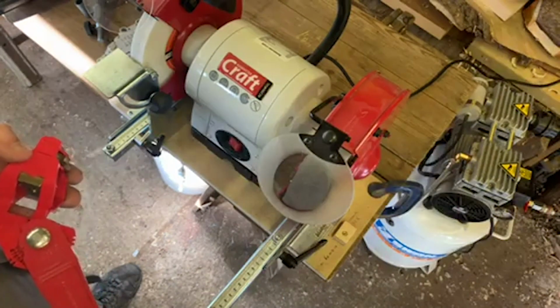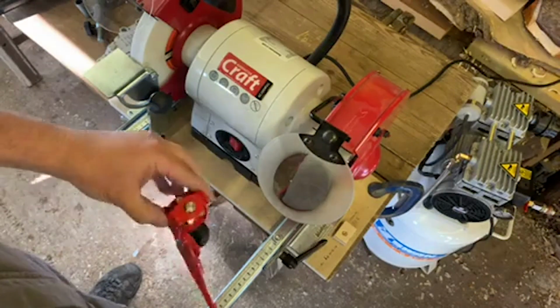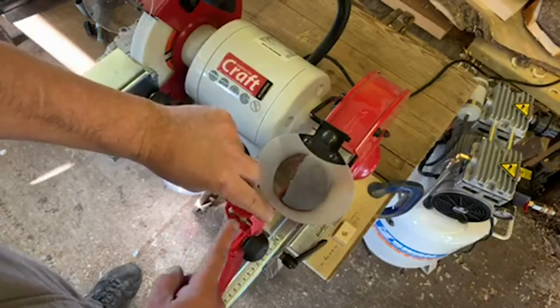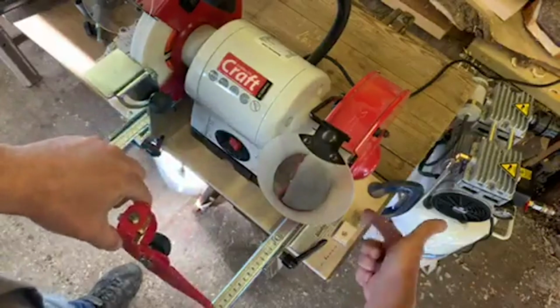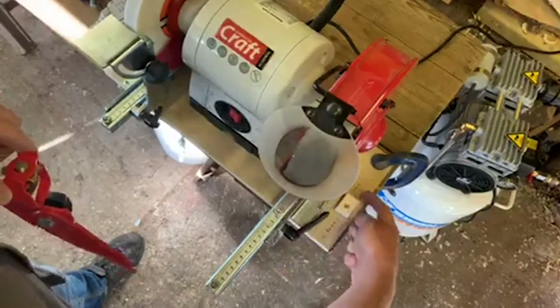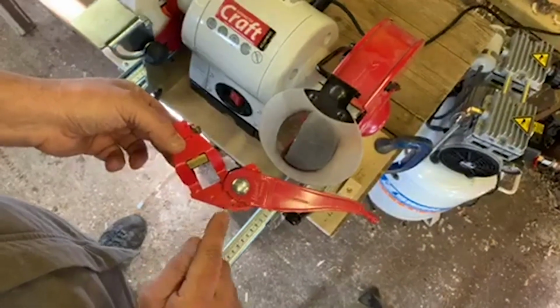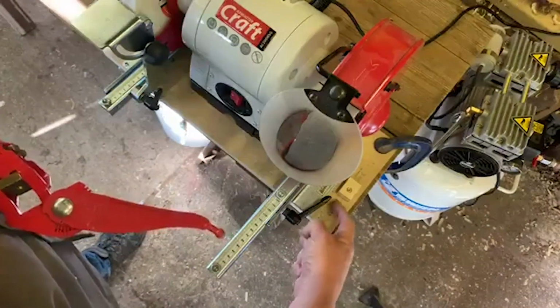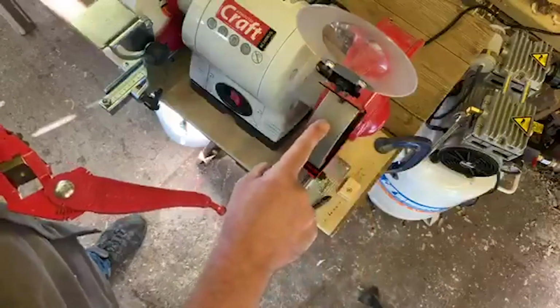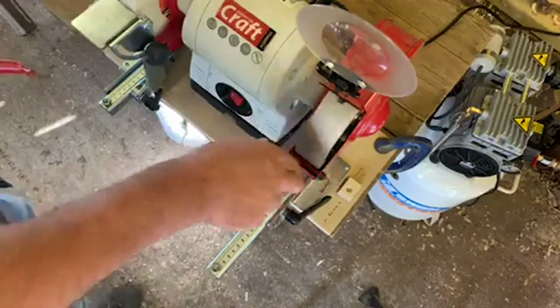This is giving me my distance, basically the positioning of where the little cup sits for the jig itself. So 100 mil away from this position, jig setting 6 on my True Grind, and 60 mil protrusion of the tool. Again, I'm using a CBN wheel, and this one, I believe, is 180 grit.